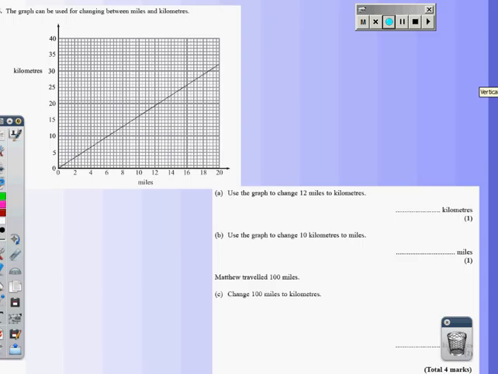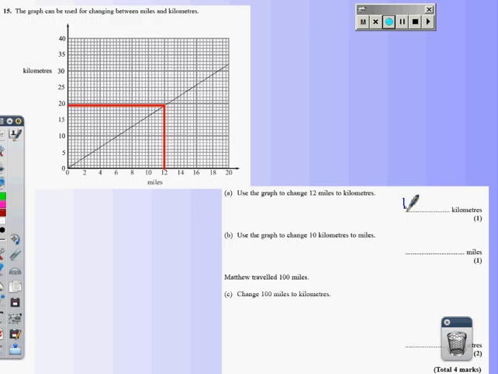That is on our x-axis, so we're going to go straight up from 12. So we get to about there. Okay, and then straight across horizontally. Now I'm getting that between, well, that's 15, 16, 17, 18, 19. I'm getting that between 19 and 20. So I estimate that to be 19.5.